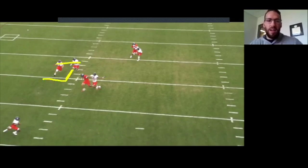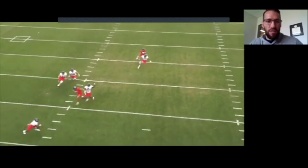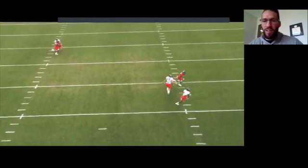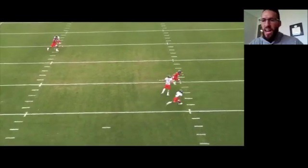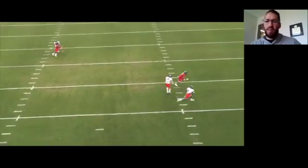5 right here. Kind of sit and fit. He's just sit and fit on this guy, right? He doesn't have to do this. Sit and fit, right? Sit and fit, okay? And then you can watch right here, 13 trying to finish. Finish the rep, 13. Finish the rep. Is right there. 84 does a phenomenal job of working off this block and then finishing the rep right there.